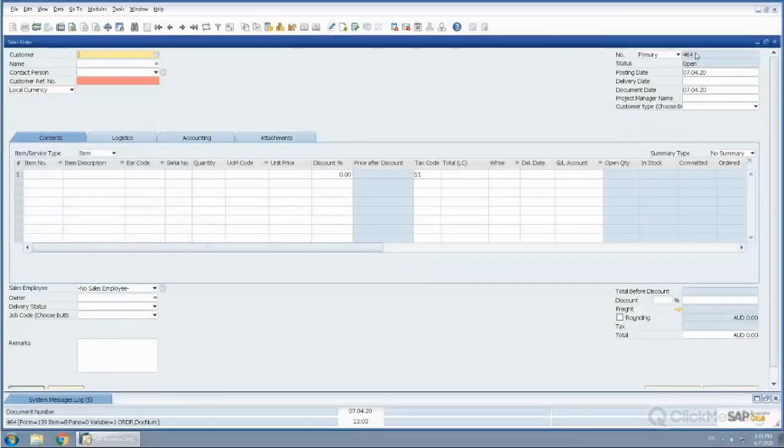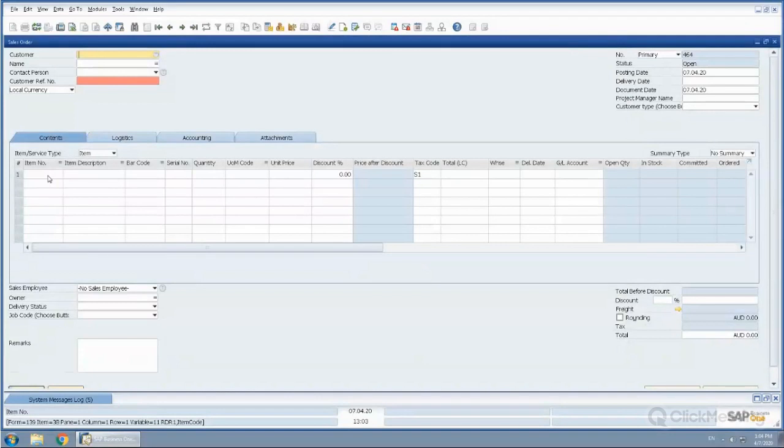Let's look at the sales order number. It's also in the ORDR table. The field name is doc number. For the item-related information in the sales order, I'm hovering over the item number field right now, and this information is stored in the RDR1 table in the field item code.